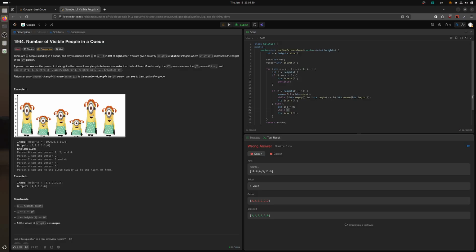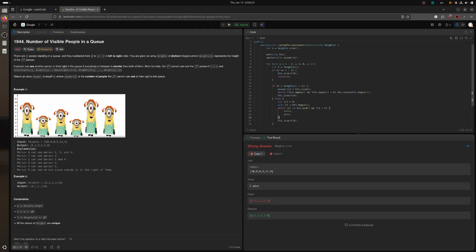While heights iterator is not at the end, and the value of the iterator is smaller than my current height, then count plus plus and iterator plus plus, right?